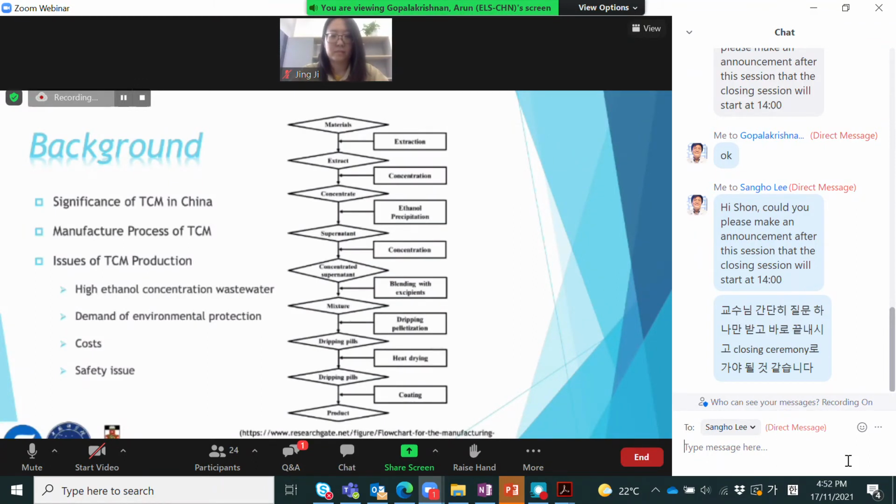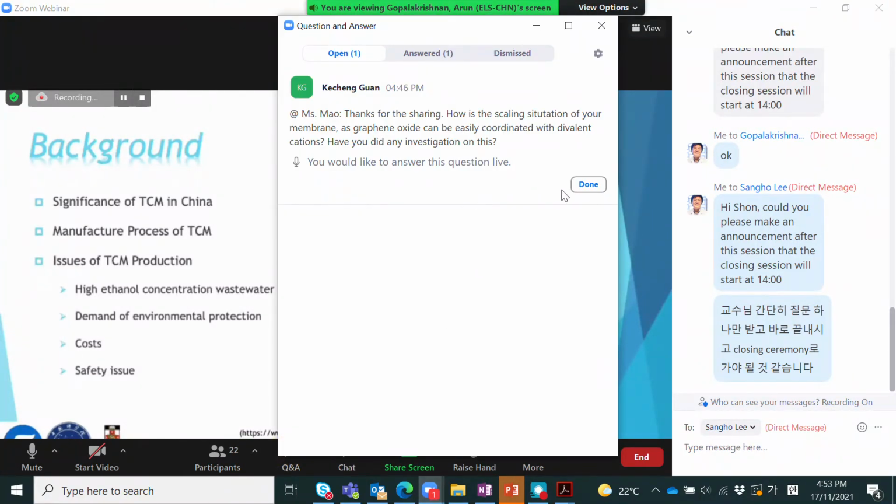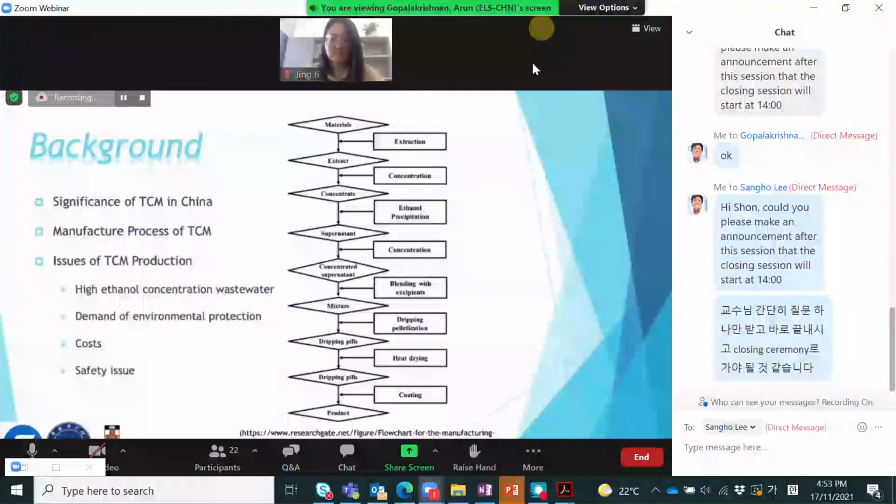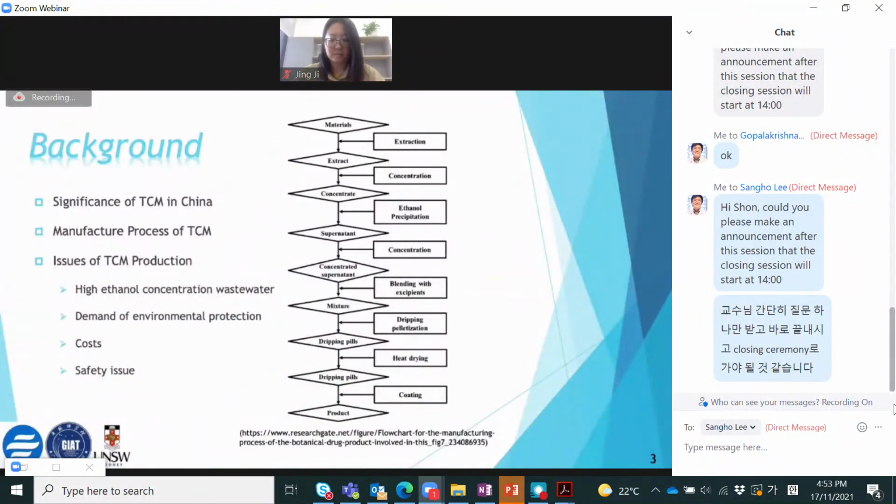As shown in this flowchart, the overall manufacturing process of TCM products includes multiple steps, and it is actually struggling to meet the requirements of environmentally friendly and sustainable production. That is mainly due to the significant amount of wastewater produced in the process. Researchers have shown that when total TCM product output exceeds 1,000 tons, then every ton of final TCM product means 130 tons of wastewater will be generated at the same time.